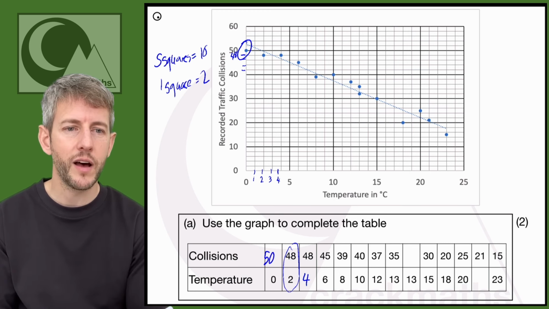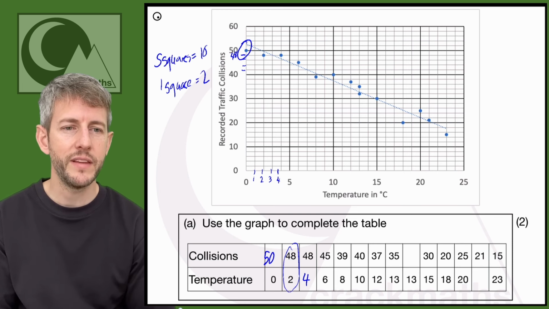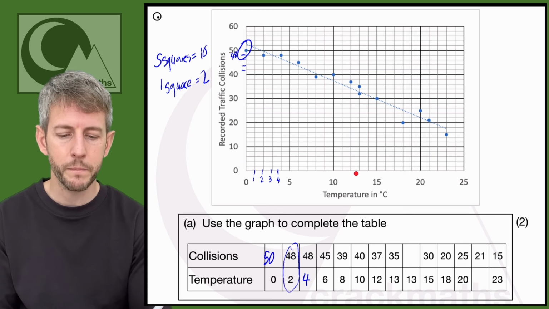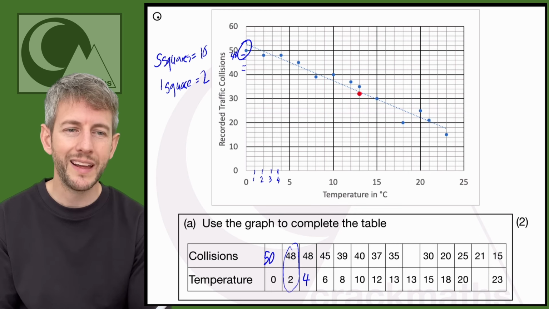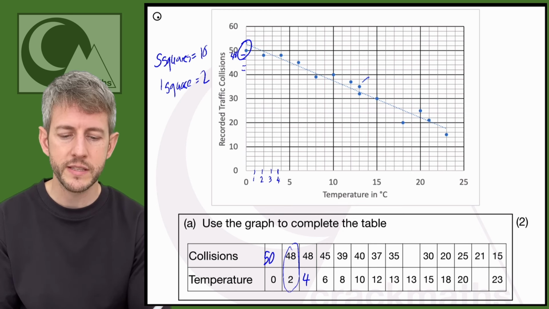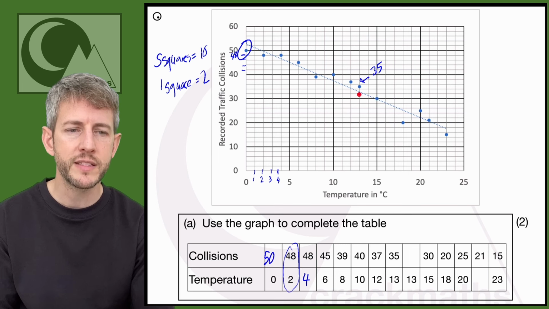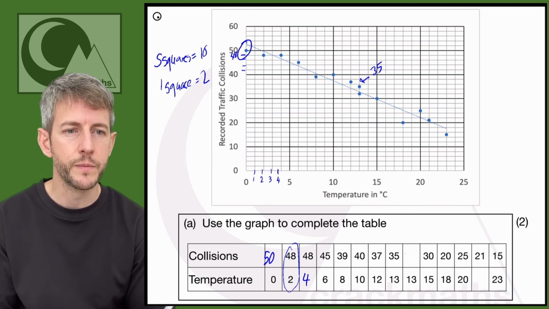Next, what I've got is this blank over here. And this was when the temperature was 13 degrees. So if we look over here, we can see 13 degrees here. And then if I read up, I can see that there's 2 options here. And let me just see, there's 2 13s in this table as well. And I can see one of those 13s is with a 35. And that would be this one. This is the 35. So we need to know the coordinate for this one here. So it's 1 square above the 30 line. So this will be 32.